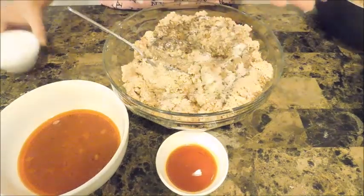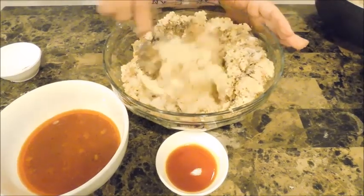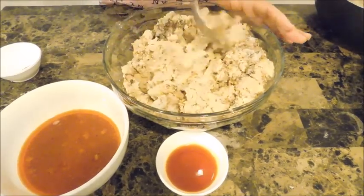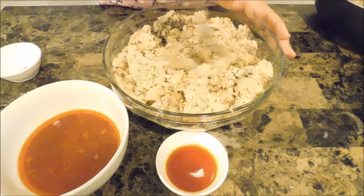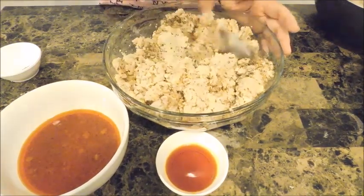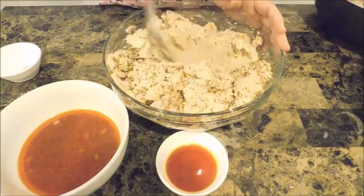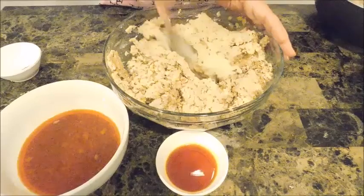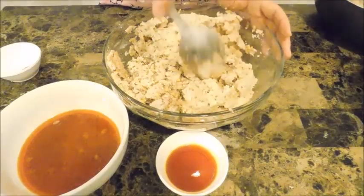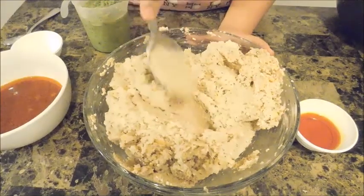Feel free to adjust accordingly. Now remember, this is a lot of masa here. You need to season this very, very well. So don't be afraid to use a lot of salt and spices, because you want to get all that good flavor in here. All right.